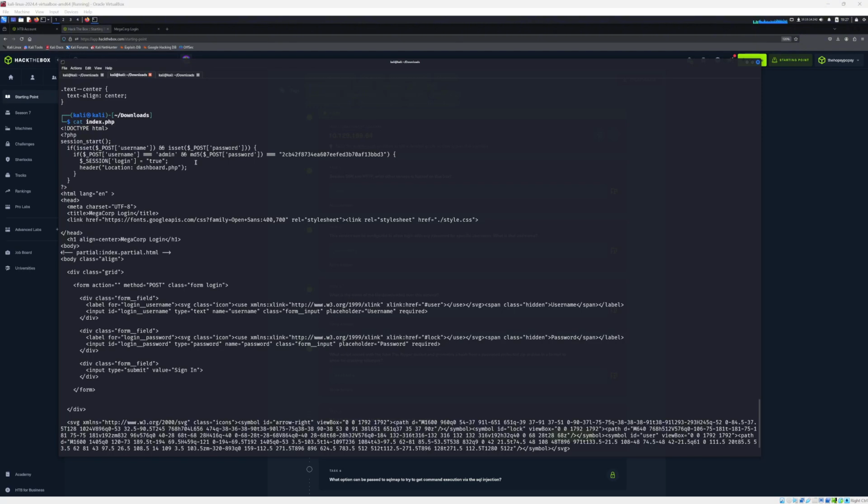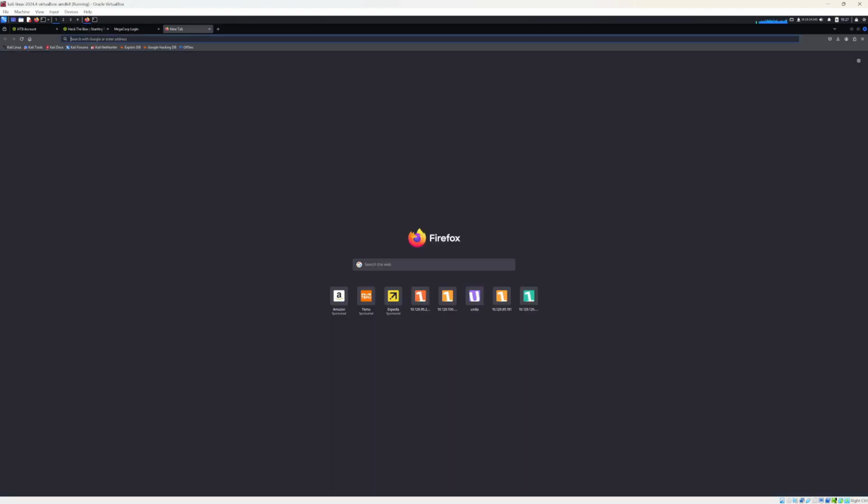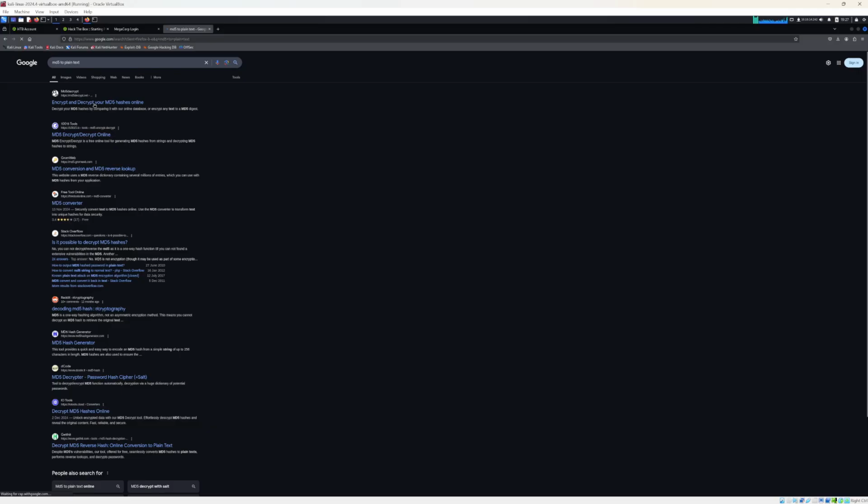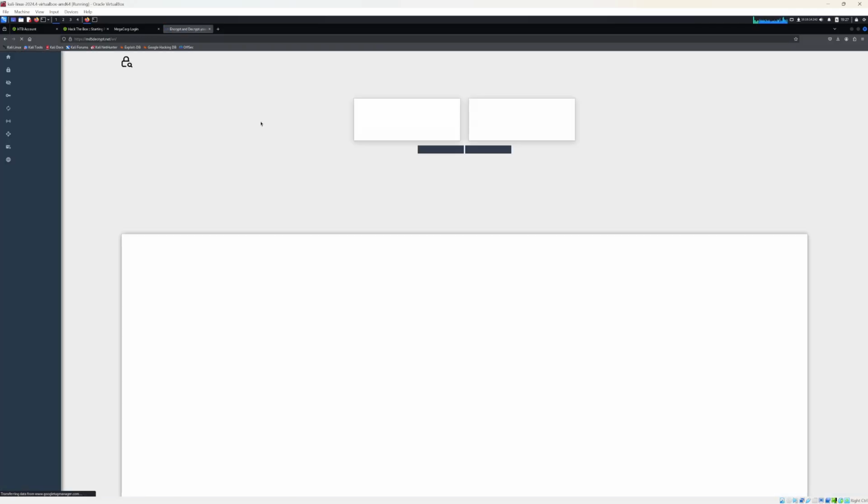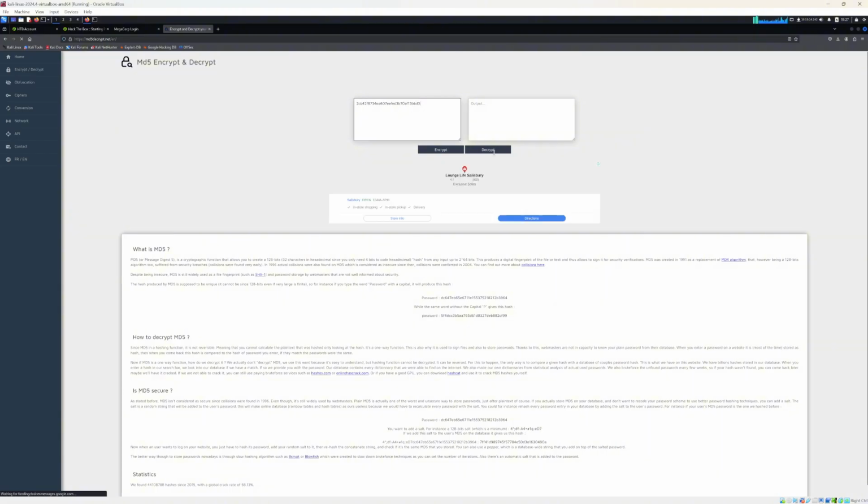It was pretty easy to tell what the problem was. If you read it again, this has nothing in front of it, but then this had MD5, and MD5 is kind of just encryption. So if you go here and write MD5 to plain text, you'll find one. Maybe we'll just use the first one, and then you just decrypt it. Come on, little decryptor. There we go. QWERTY 789.